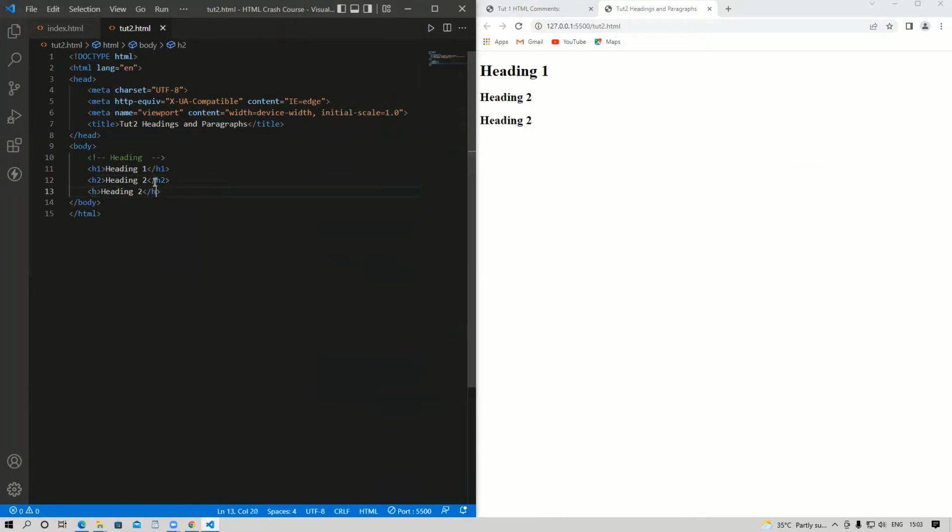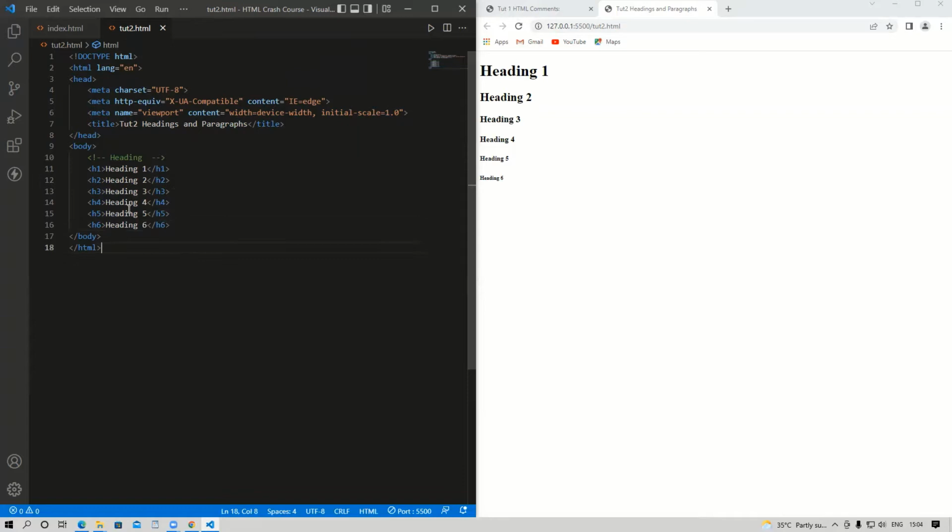Next heading, I will create heading 3. I will write h3. It is automatically changing my top character and old character. It is already done. Now I make a heading 4. H4 means heading 4. Again, if I do h5, heading 5, we have a heading 5 for this, and we have a heading 6 for this.